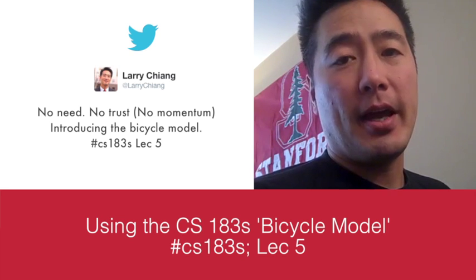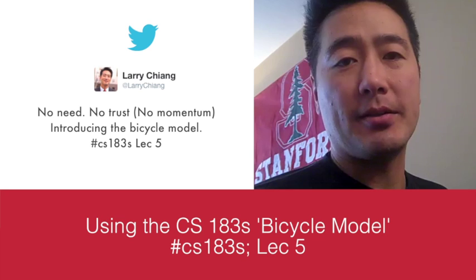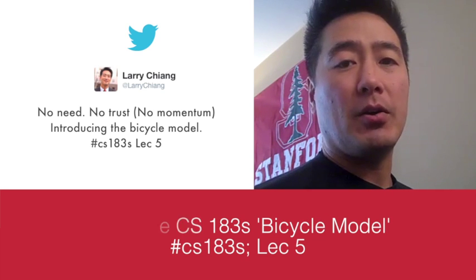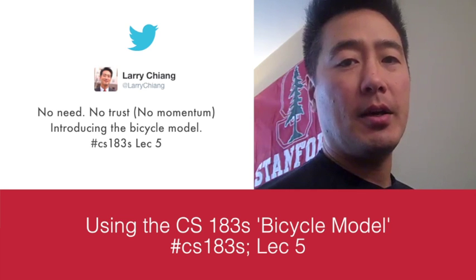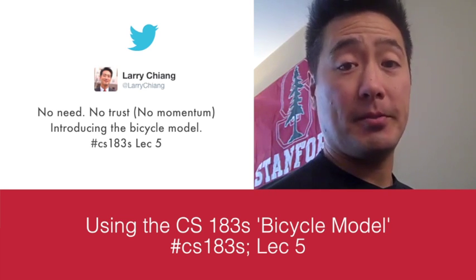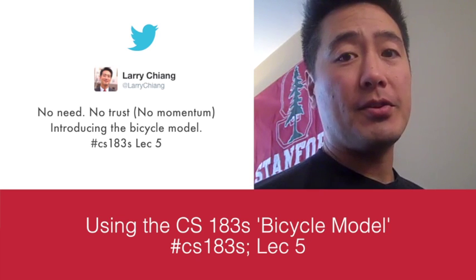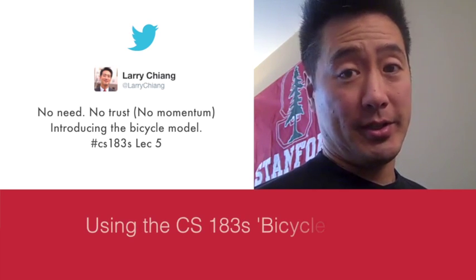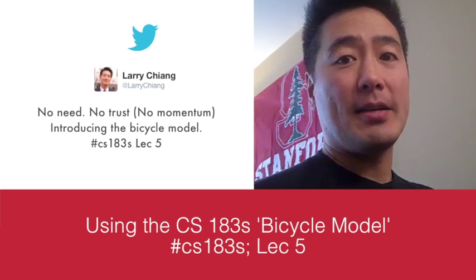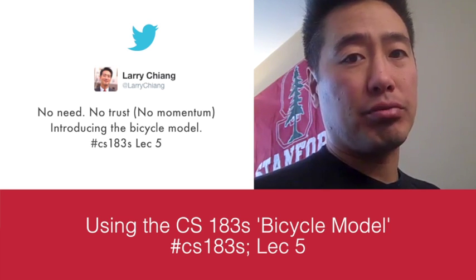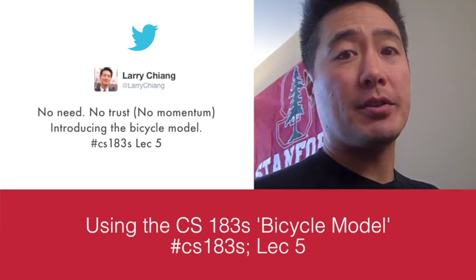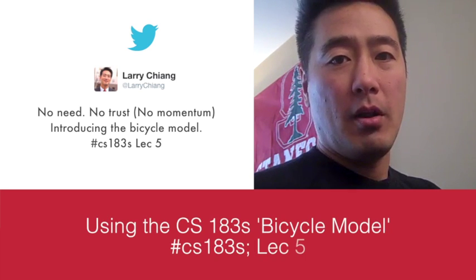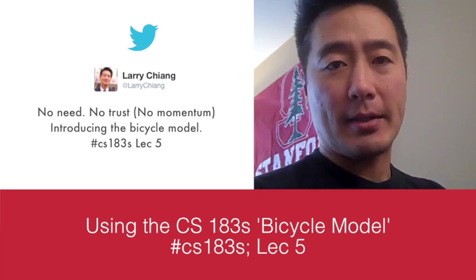CS183S Lecture 5 handles a more intellectual concept that's helping you get the scope for what's going on within sales and selling. The reason it's intellectual is that I'm going to expand on no need, no trust, and no momentum. These are all things for when you yourselves have something that you coded — that you're actually selling your own product. The end goal is to be able to sell your own product, where your sales skills are so strong that you're not going to curl up into a little ball when you hear something's going wrong.